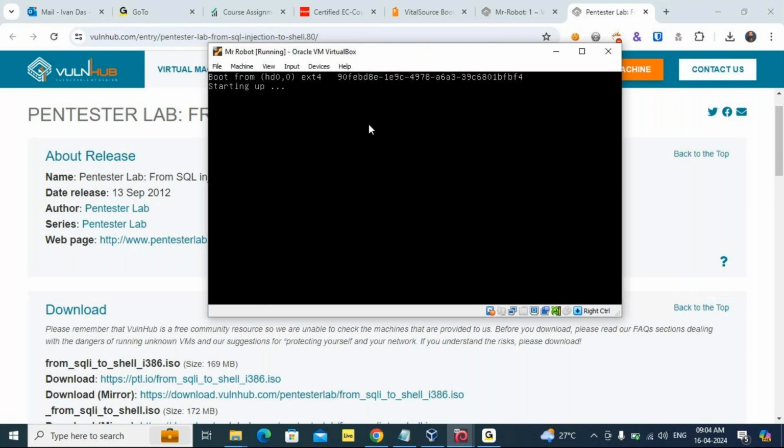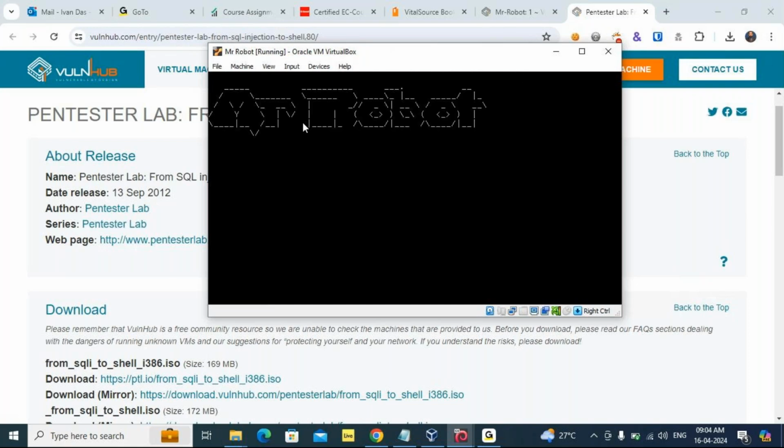So if we find security vulnerabilities, we'll try to gain access, maintain access, and do the post exploitation step. In this Mr. Robot machine, it is booting up. As you can see, it is also vulnerable. So side by side, because I'm also demonstrating, and I asked yesterday for everyone to download the OVA file for Mr. Robot and the SQLi to shell lab if you haven't.